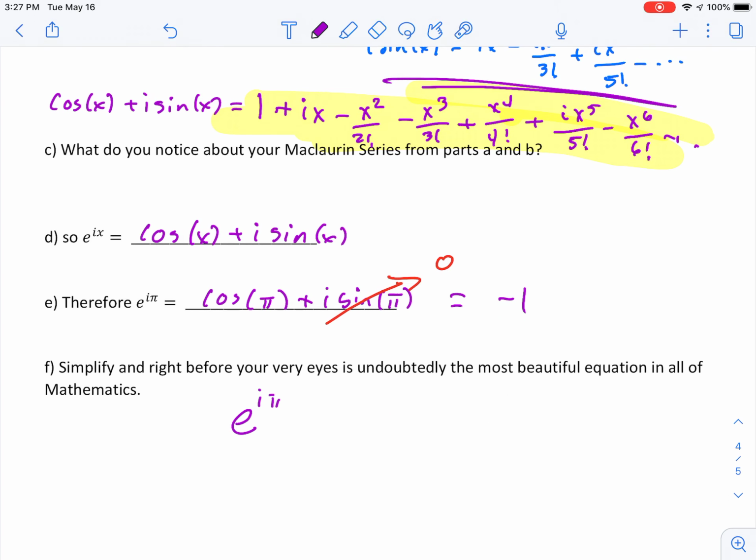And this is beautiful for many reasons. And this is not even Euler's identity. I'll get to Euler's identity in a second. But this is beautiful for many reasons. And one thing is we take Euler's number, which is an irrational number that goes on and on forever. We're taking an irrational number raised to an imaginary irrational value of pi, and yet the answer comes out to a nice integer value.